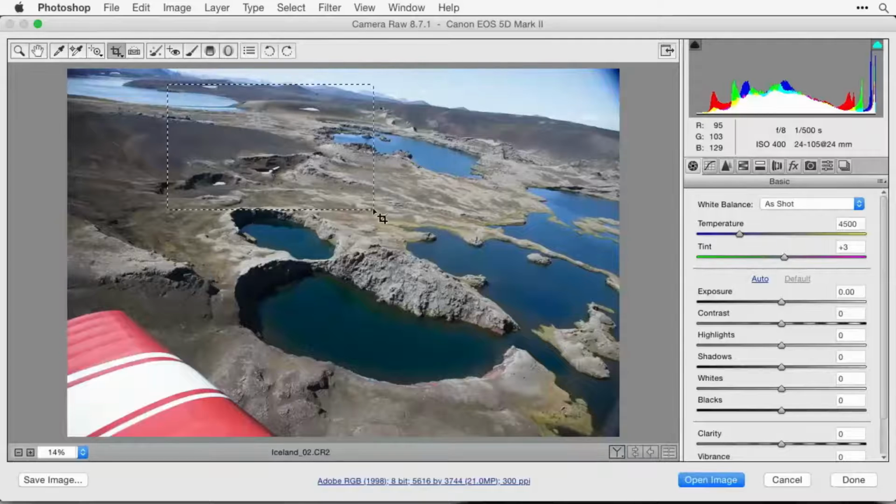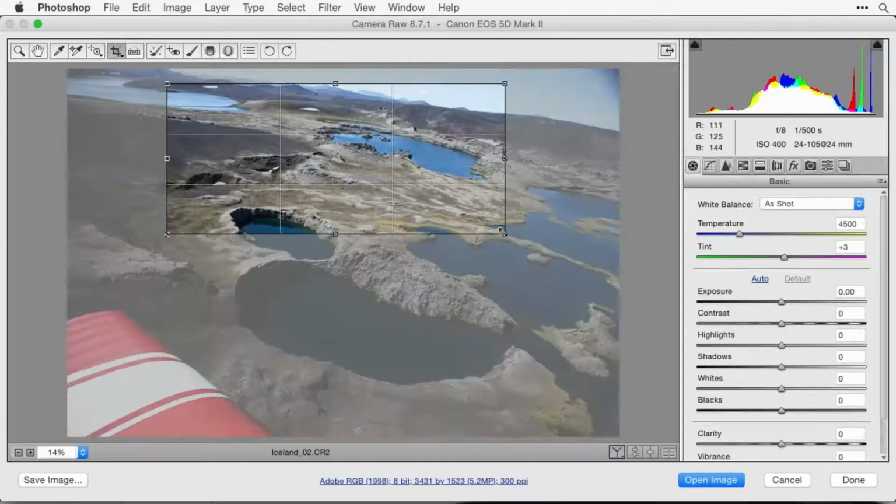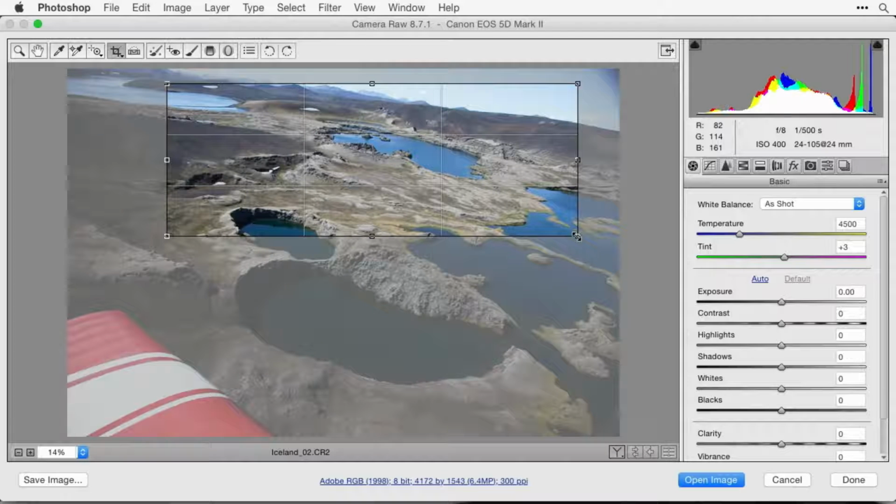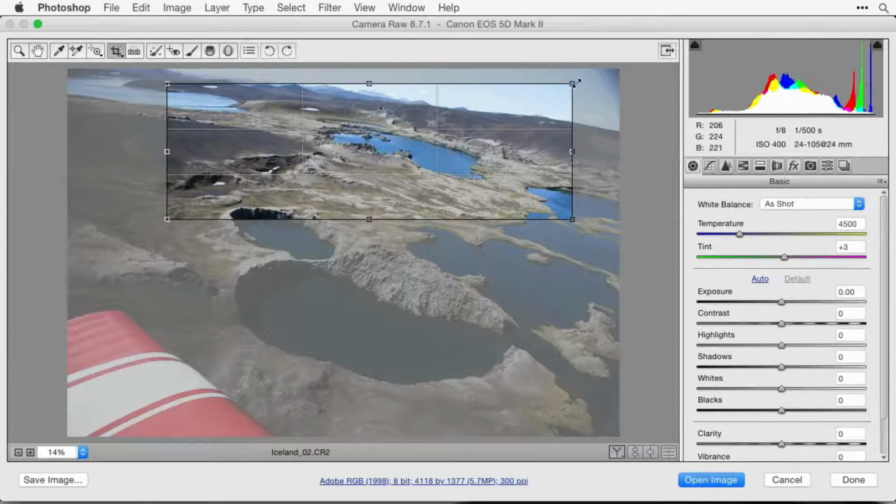Okay? Now, in order to crop the image, all I'm going to do is move my mouse on top of the image, click and drag, and I'm going to get a rectangle. If I let go of the mouse, it puts little handles on each corner and on the sides. I can fine tune it by grabbing that corner. Right now I've got the lower right corner, pulling on it. Or if I got it really close to being right, I could grab just the bottom edge or the right edge. But I just need to grab it where those handles are to adjust it.